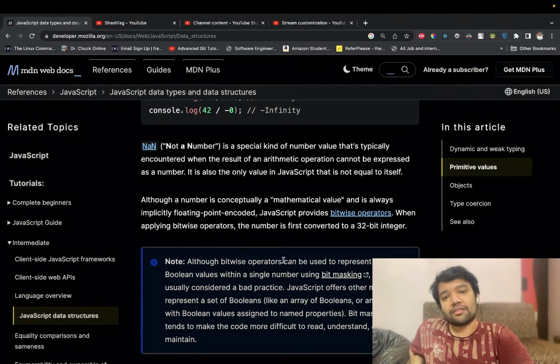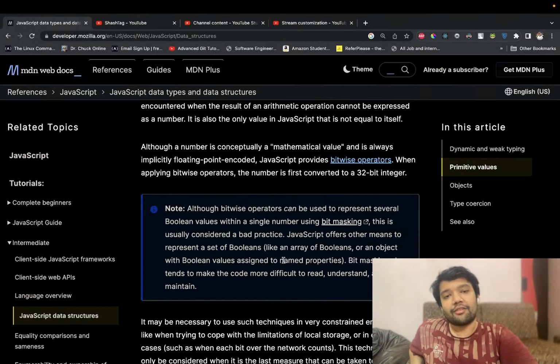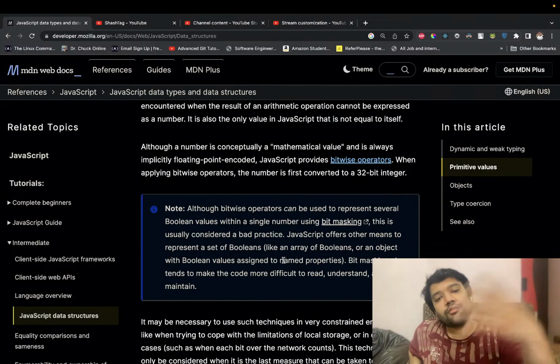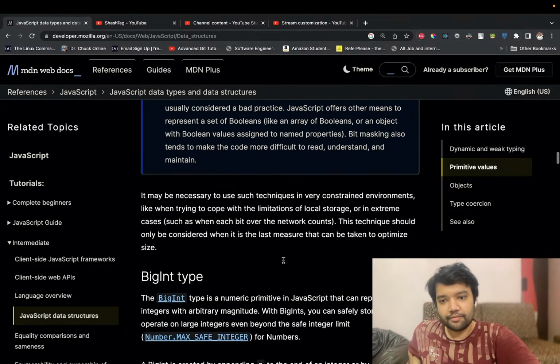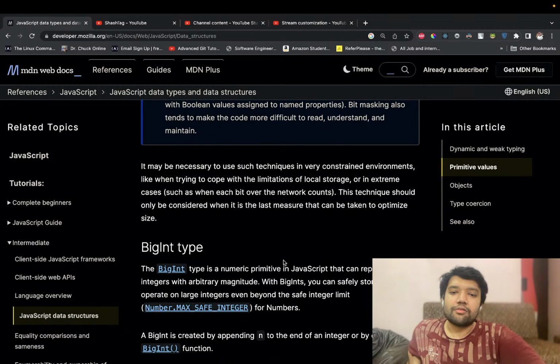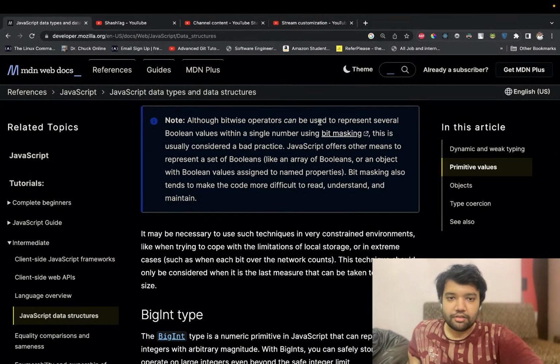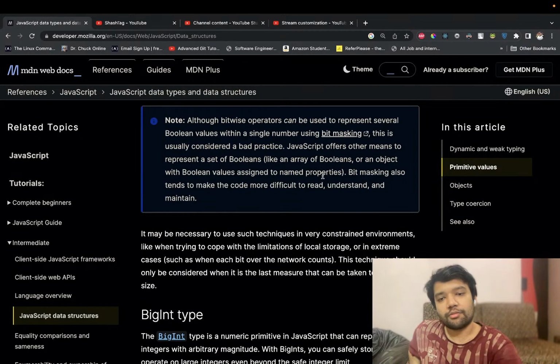Although a number is conceptually a mathematical value and is always implicitly floating point, JavaScript provides bitwise operators. When applying a bitwise operation, the number is converted into a 32-bit integer. It may be necessary to use such techniques in situations with several booleans. JavaScript offers many means to group a set of booleans, such as an array of booleans and an object of booleans.